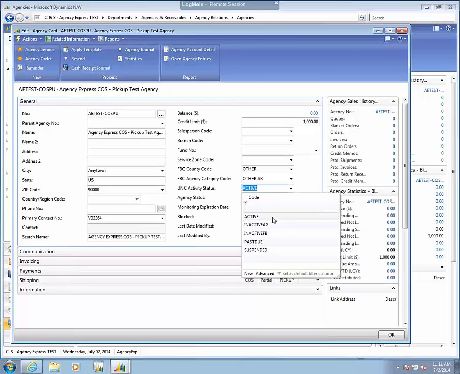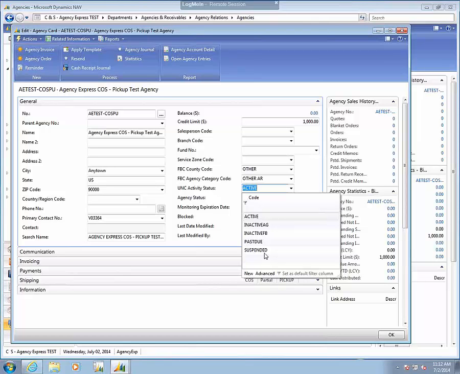If a shopper is with an agency that has an activity status, does that status allow shopping? If it's a status that doesn't allow shopping, then they log in and might get a message telling them why they can't shop, and they wouldn't be able to place an order until they resolve the issue.